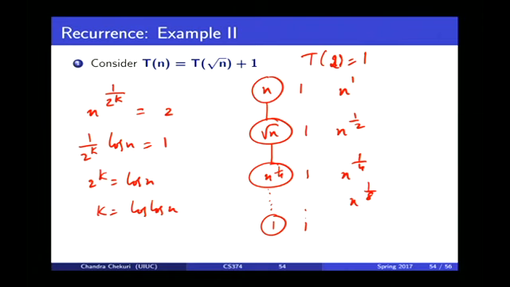Technically we should write floor of square root of n, to make it more formal if you are staying in integers. If you go all the way to 1, then T of 1 is T of 1 plus 1, which means that we are not really recursing, we are not making the problem smaller. So the base case should be at 2, not 1. That's why I put 2. Otherwise, if I put 1, I'll get 0 and I'll get infinity here. The math still works out, but something is wrong, you should realize. So I hope you have a better understanding of what log is now.